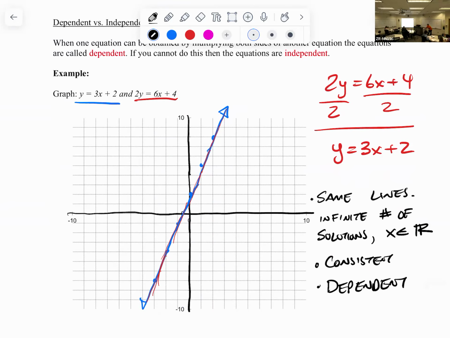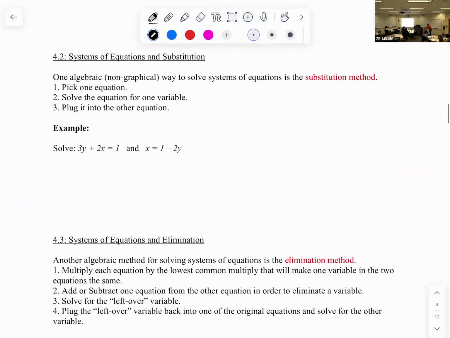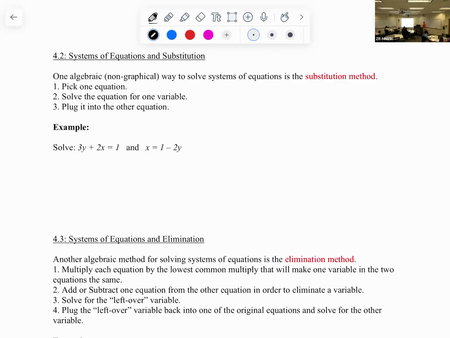Now, I typically don't care about verbiage here and there, all right? But these four definitions are important when we identify various types of lines and how they relate to each other. So intersection is by far our most common way of solving equations. We graph them, we set the y's equal, then we find the x and then solve for the y. There are two other methods, substitution and elimination. Substitution is the one that most people like the most because you take one set of lines and plug it into the other. Elimination, you multiply in order to see if you can cancel a term.